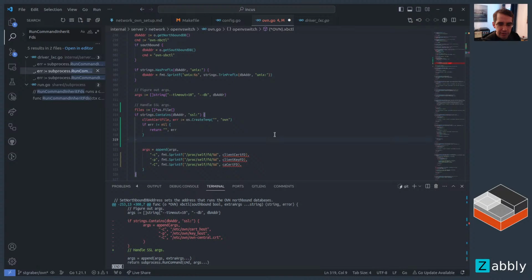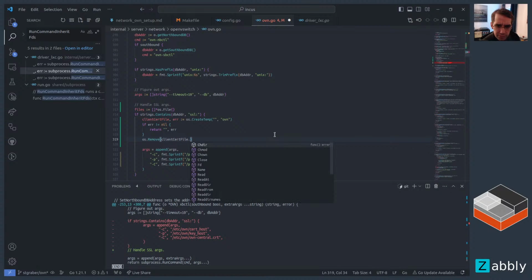Then we immediately, so that's a bit of a trick, but we can. Is there a remove function on this thing? No, there isn't. os.Remove of client cert file dot name. Yeah. Okay.